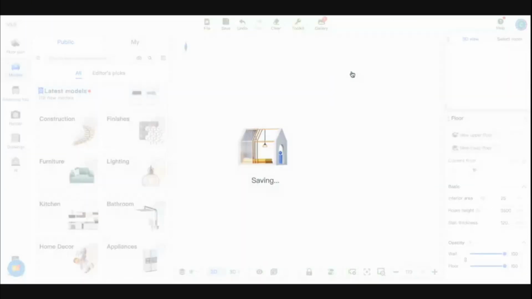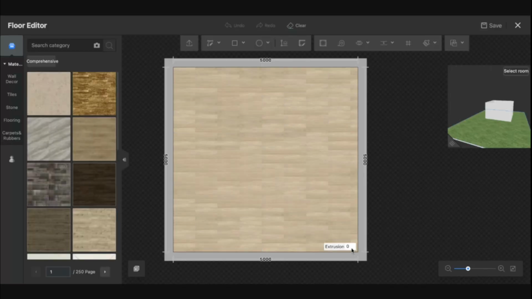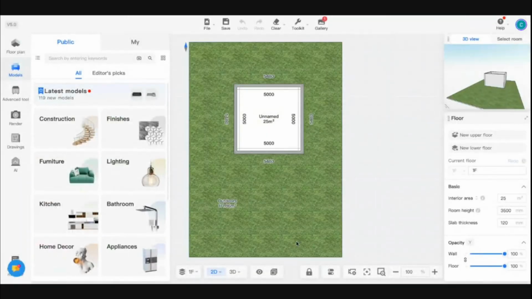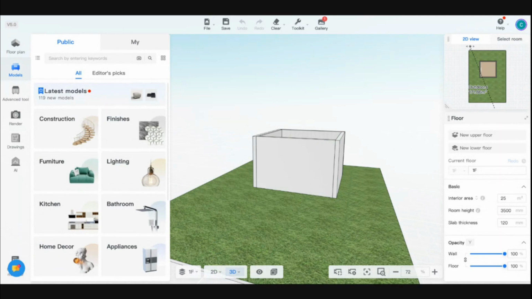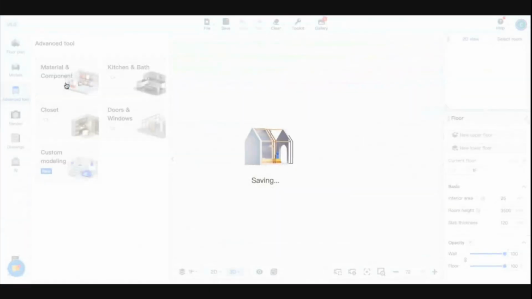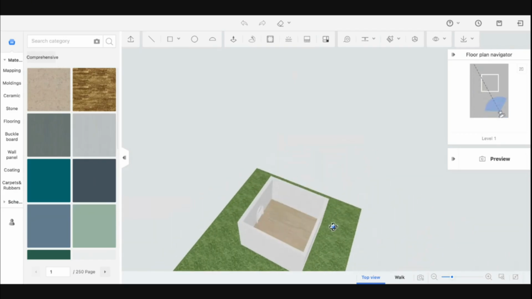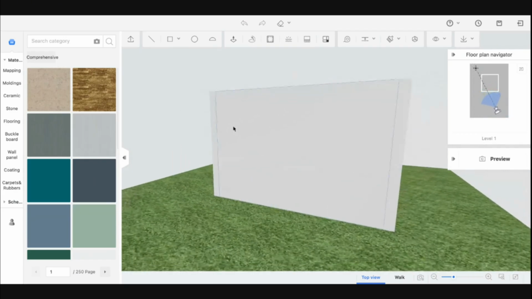And then in my floor editor, the paving, I want to change to extra 500. This one. And then go to Advanced Tools, Material Components. So you can make your own custom modeling in here. As we know, the paving of the doors, we already changed it. So let me try. The head is 500, right?